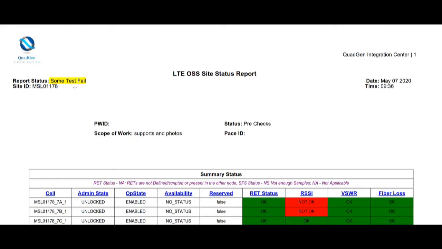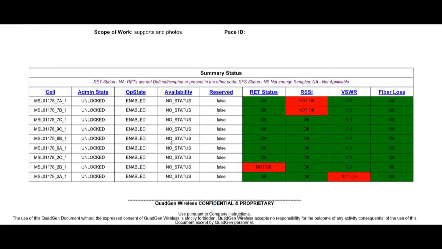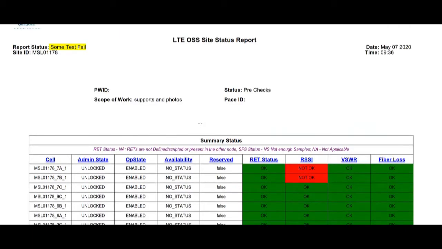But now we've got on our computer, maybe we're at the end of the day on our build, we've come down off of the tower, and we are going to go ahead and do our end of the day troubleshooting. We've opened up our computer, we have our OSS report open, and we're ready to start really digging into the alarms that we have here and figuring out what we need to do in order to fix the issues we have on site. I'm sure most of you work through your health check issues very well, but this is a great learning tool for your newer climbers or your Tech 2 who's just now getting into the health check business. It can be extremely difficult to learn exactly how to navigate your health check.